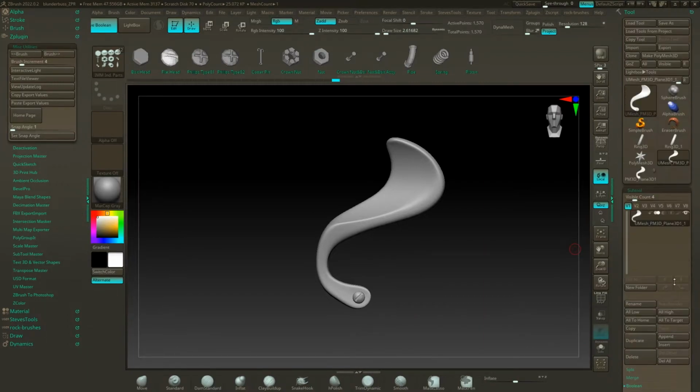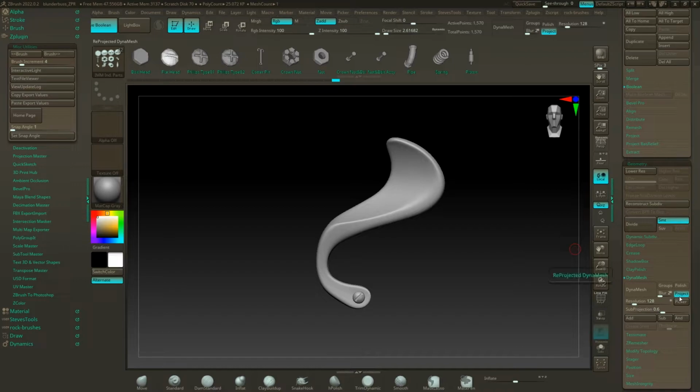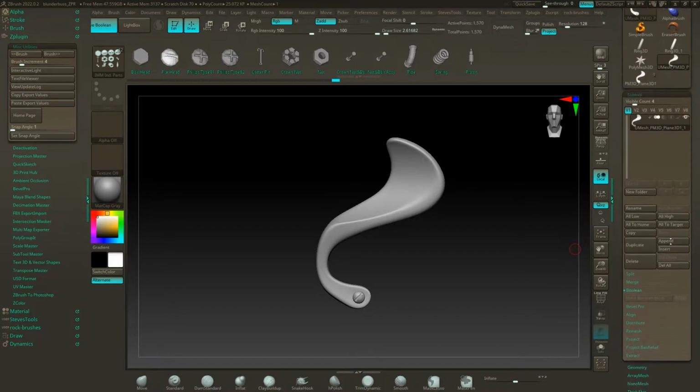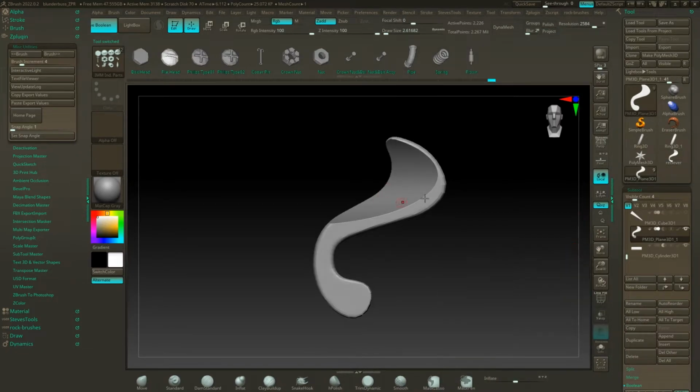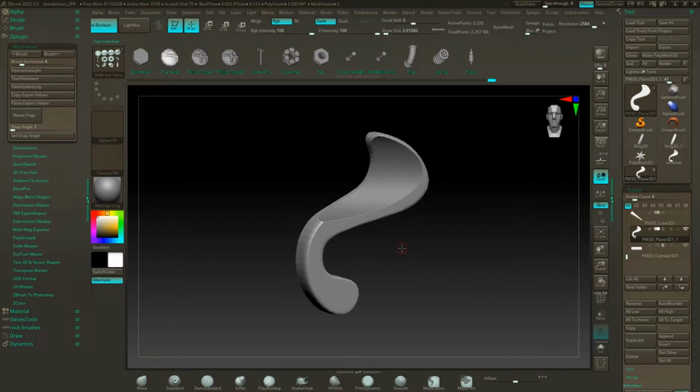Let's go to our geometry. Rename this, which I should be doing the whole time. Super. Right. I'm going to go back to our original pieces here.